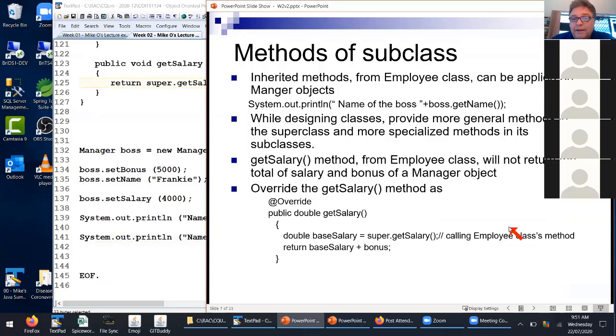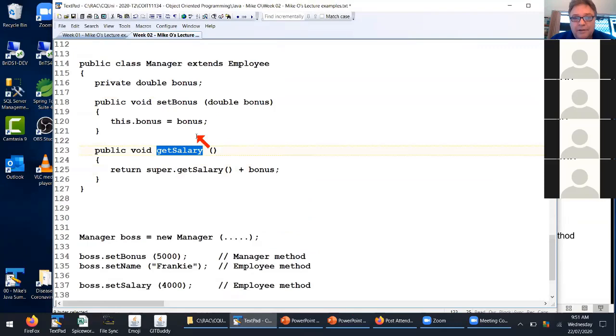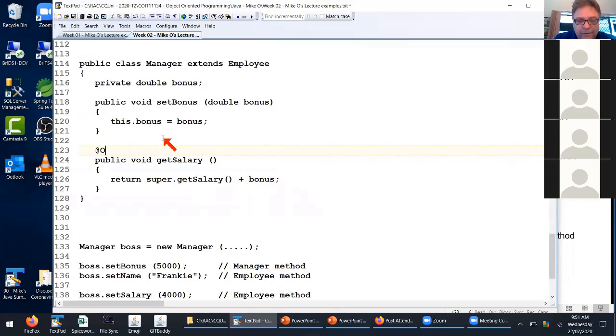Okay, now you'll see this little @Override here. Override's a great thing; I did talk about it a little bit in the prior course. We've got a method here with the same name as the parent class method, and if you put @Override there, Java does a whole lot of extra checking for us. Part of that checking is to make sure this method exists in a parent class. So it's public, it's called getSalary. If there were parameters specified, they would all have to match the parent class as well. So if I call this getSalary by mistake in lowercase, Java will give a compilation error.